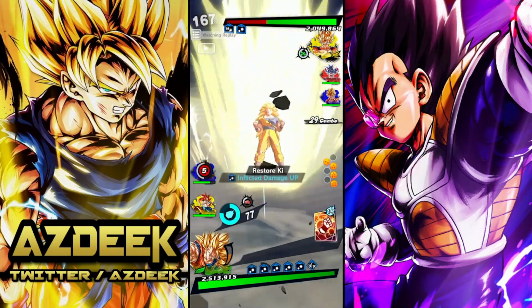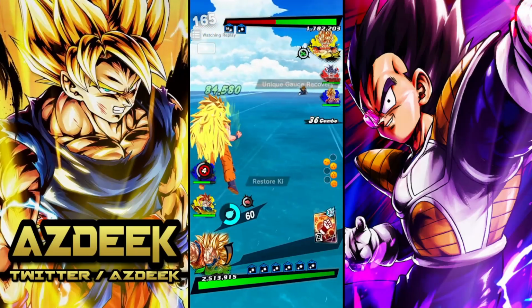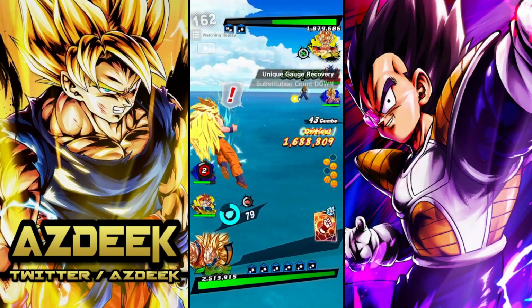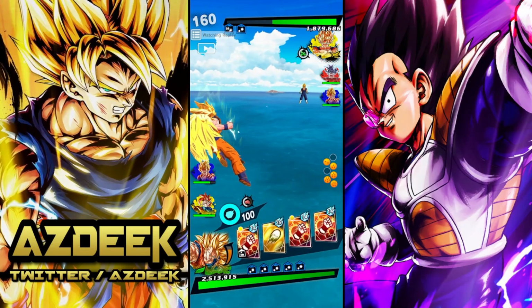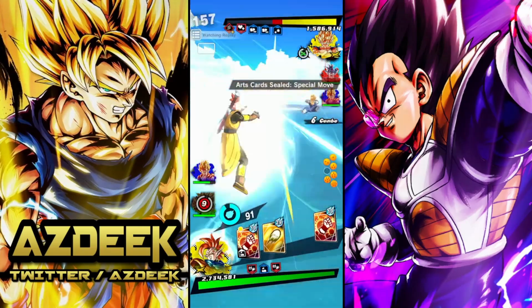So I go ahead and pop this green card. I pop my strike card right here. And we're essentially halfway to a full gauge. And we're doing good damage. Right, that's also something to keep in mind. We're doing extremely good damage. Oh, and look at that, we caught him in the sidestep right there too.